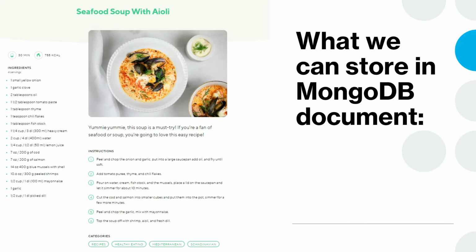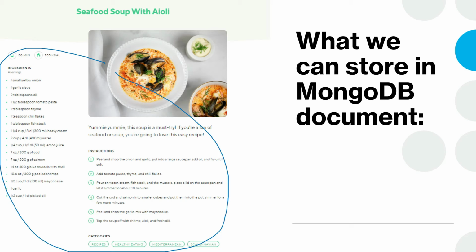Take this recipe for example. When we think about it, a recipe is a lot more than just text or number data. In fact, it has a lot of structure and data that we can see on this page and categorize in our mind. So how do we store it? Okay, the first thing that can come to our mind is to copy all these details and paste them as text in a description key. But then we lose a lot of granularity and options for what we could do with our data later.